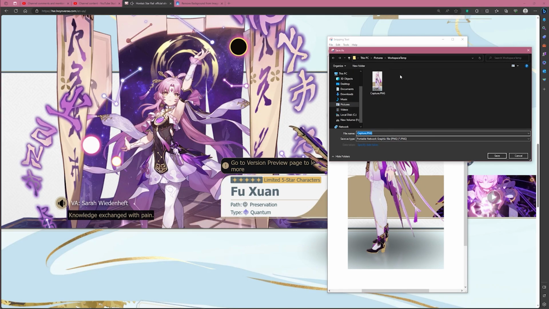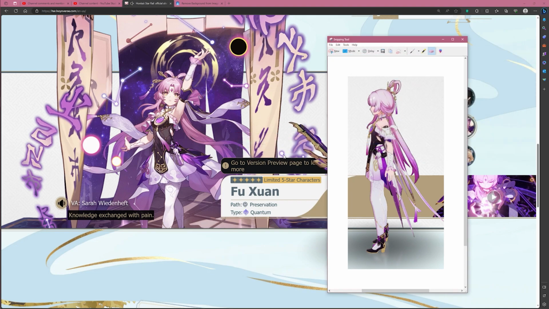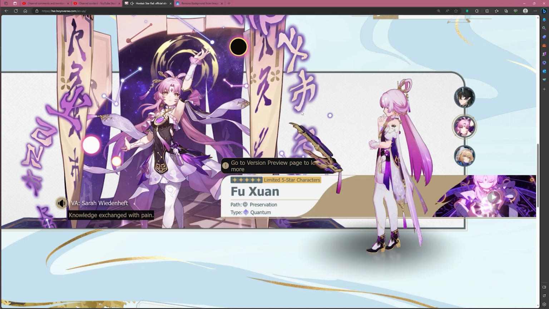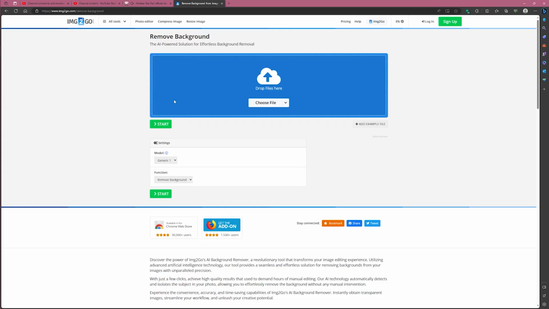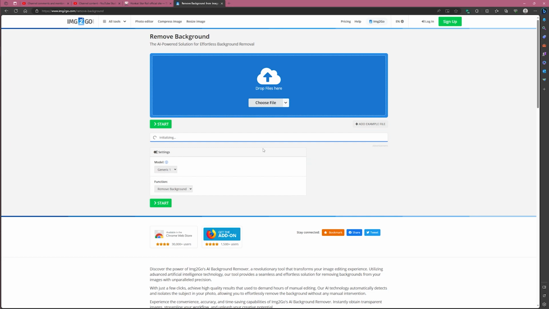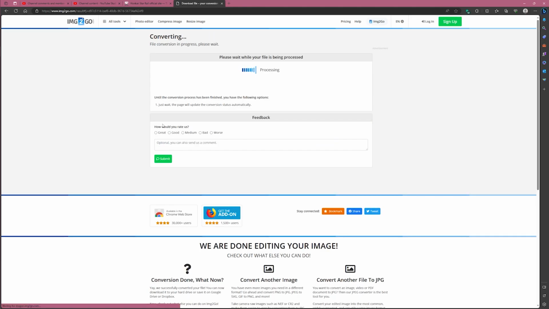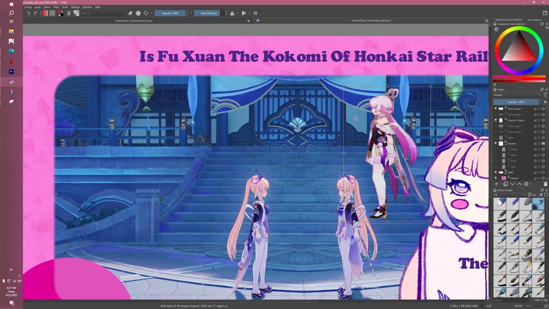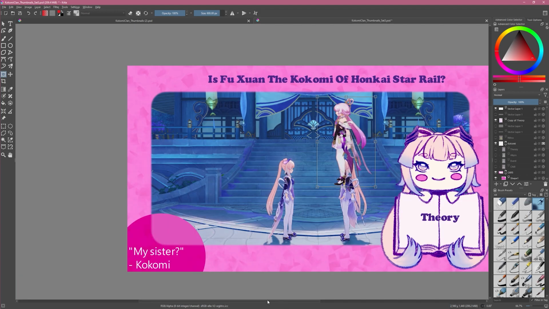You save this into, let's say, some sort of temporary workspace. So let's delete that one and put this one in here. Okay. And once you've saved it, you can now go to this website, which allows an AI to remove the background on your picture. So let's just quickly upload this picture as well. It's just going to upload, and then once it's uploaded, we can start the conversion process. So what it's now going to do is take the image and remove all the background, and hopefully you should only see a Fushuan like I've got here that you would then be able to import.